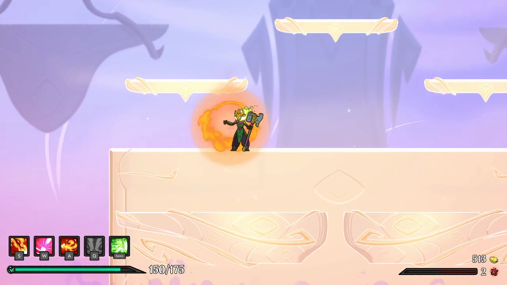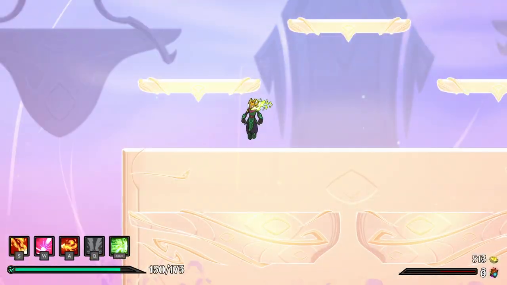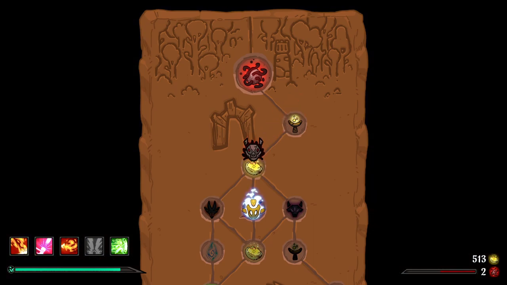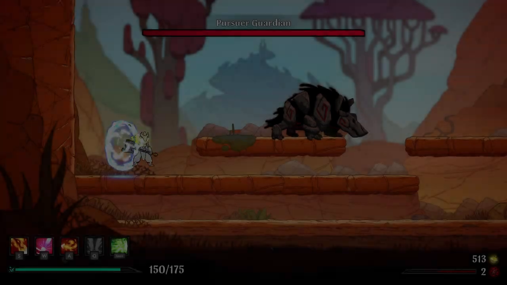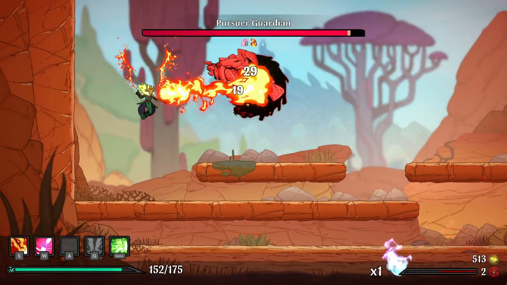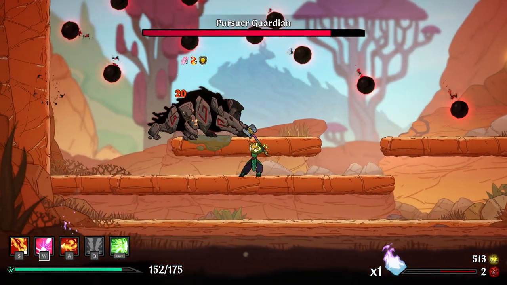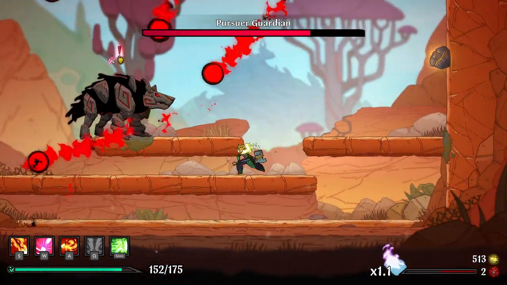Maybe we could get some synergy between Celeste and Kalaman. Here's the extra air jump I wanted. Alright, so this guy's really tough. I think we're going to take our time and just try to avoid most of his attacks. He has a lot of attacks where he has armor, so you can't stun him. You gotta watch out for that one.